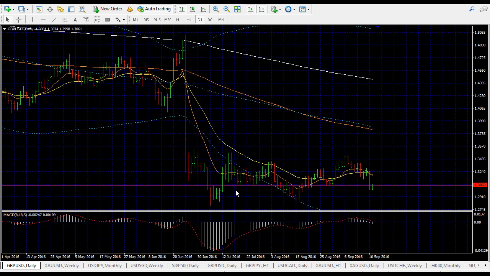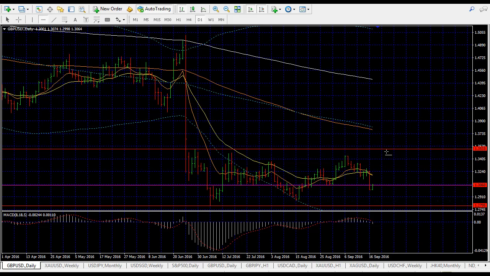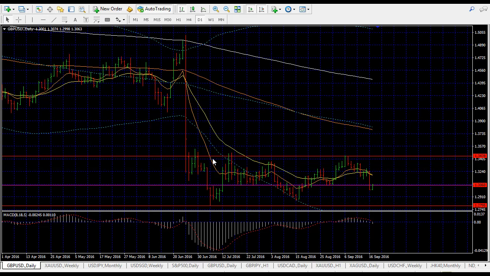If I plot this line over here, you can see this is a very strong middle zone, whereby there are multiple lows and multiple touching points, the highs here and here. Price made a very crucial break last Friday, and it closed below this middle zone. So it seems that price is now heading back down into the bottom half. This is the top half, this is the bottom half. Price has made a crucial close below the middle zone, so it seems that price is in a bearish trend and it's going to head down.